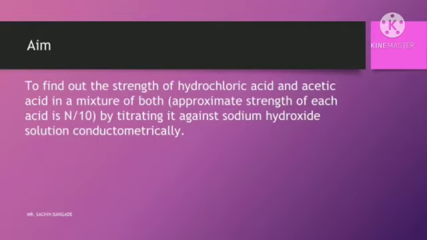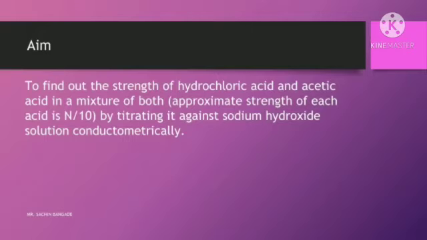Before starting the experiment, we should know what acid strength is. Acid strength is the measure of the ability of the acid to lose its H+ ions. A strong acid is one that is completely ionized in a solution, whereas a weak acid is only partially ionized. Strong acids are corrosive in nature and cause severe burns when they come in contact with the skin, but weak acids are only mildly corrosive and are even present in our food and body.